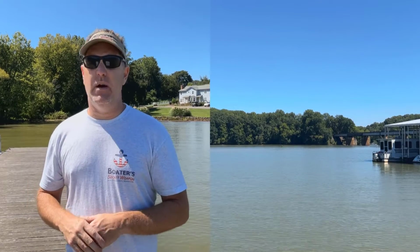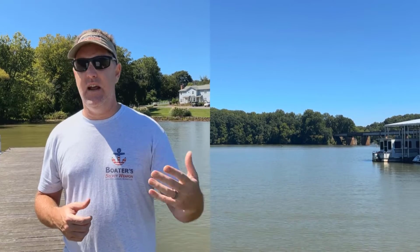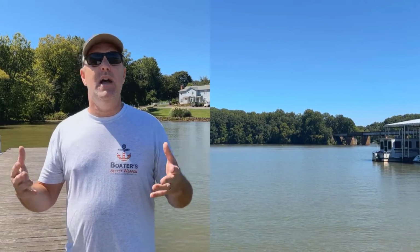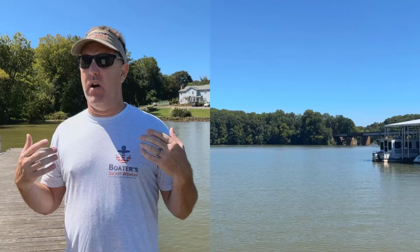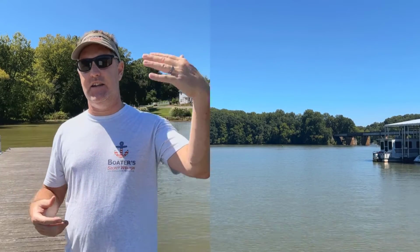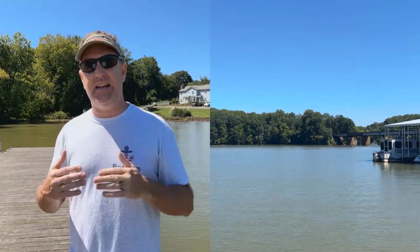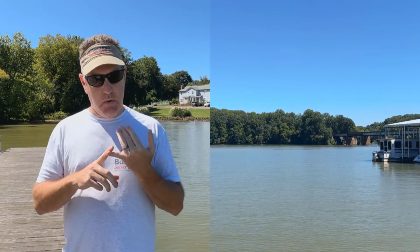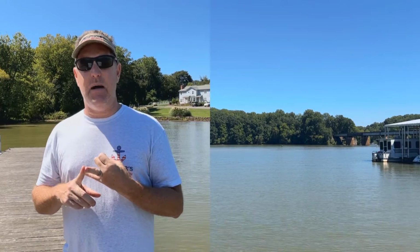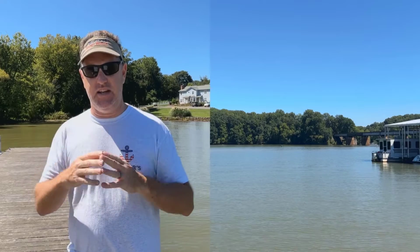What would you take for the boat? So they've got it listed for $75,000, for $50,000, for $10,000. Just, hey, what would you take for the boat? Get an idea of, are they willing to negotiate? You're not saying you're gonna buy it, you're not saying you're not gonna buy it, you're not saying their price is too high. You're just asking what they would take, and you might get a concession there to know they're super motivated. Or, hey, I'm not budging. Okay, great. Now you know that going in based on where your budget needs to be.